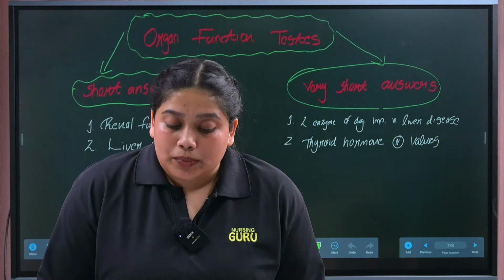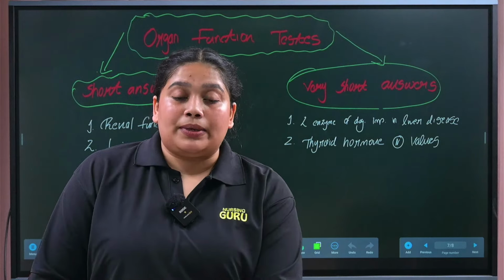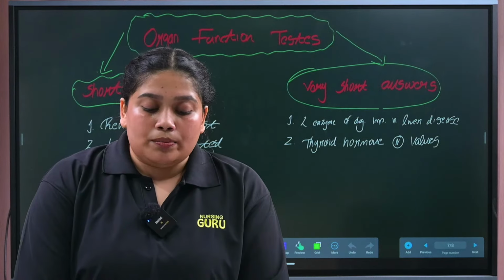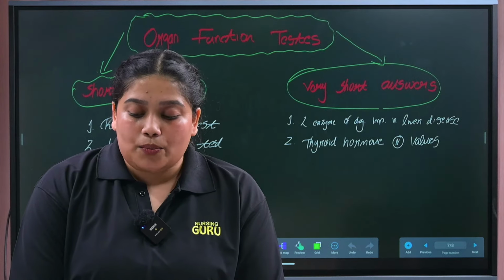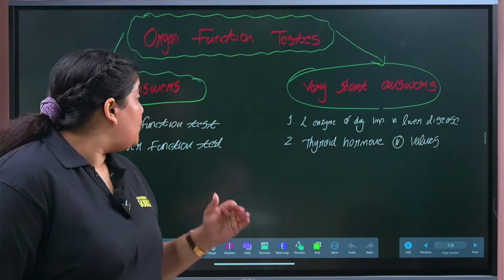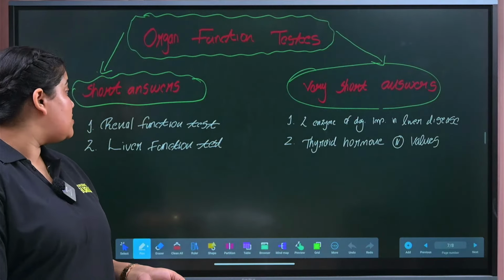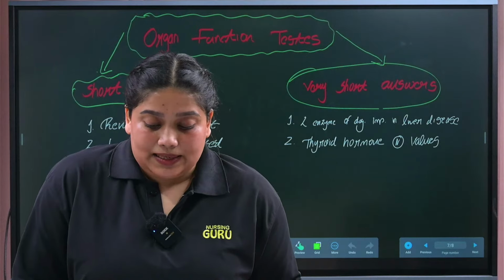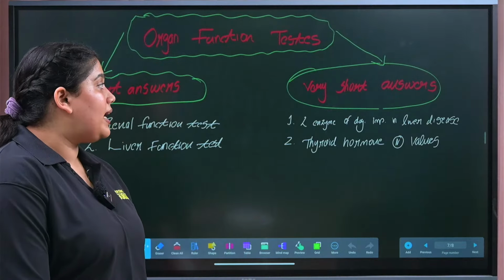Mainly bilirubin total, conjugated bilirubin, unconjugated bilirubin, SGPT, SGOT, you may also be aware of that, right? So bilirubin total is 0 to 1 and conjugated is 0 to 0.35. Like that you have to mention the values. So for renal function test also there are values. For liver function test also there are values that you have to study. Clear? Okay. Then we'll move on to the very short answer question.